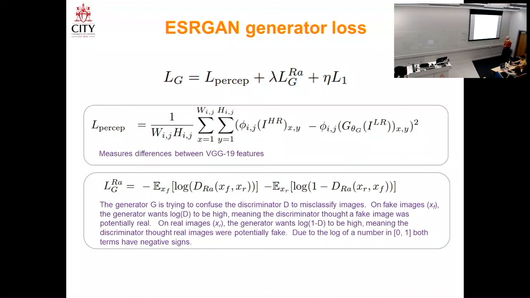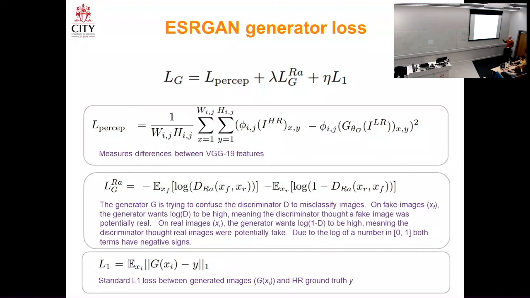So the generator wants this term to be high and this term to be low, because this relates to fake data; the discriminator wants this term to be high because this term relates to real data. And so basically this is doing the game between the generator and the discriminator. And then they also minimize the L1 loss. So this will match pixel to pixel in the generated image and the ground truth image.